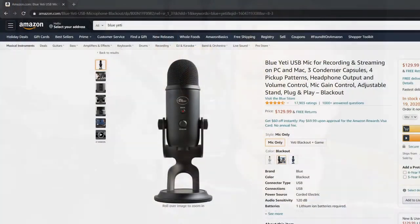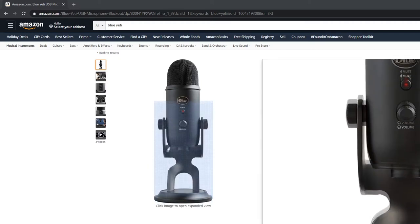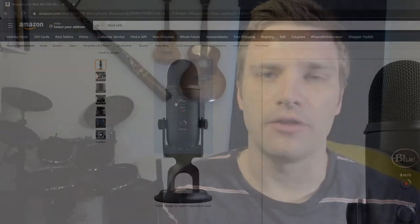Now, past that, you can use more professional microphones that hook to USB, such as the Blue Yeti. There are excellent microphones that are pretty inexpensive. You can get them for under $150, and they're really good quality, and you can position them similar to how I'm going to show you for other microphones. You can use condenser microphones or dynamic microphones. I will show you the difference between a dynamic SM57 and a condenser mic.